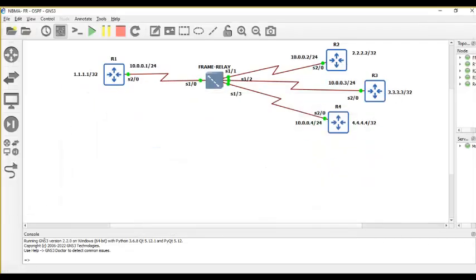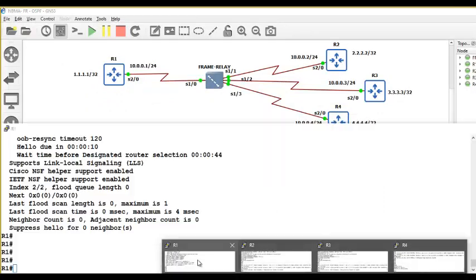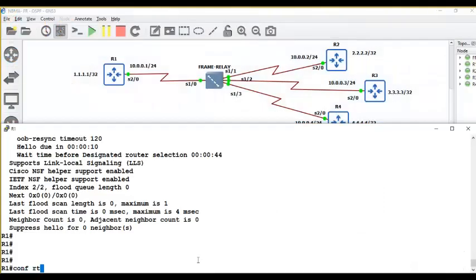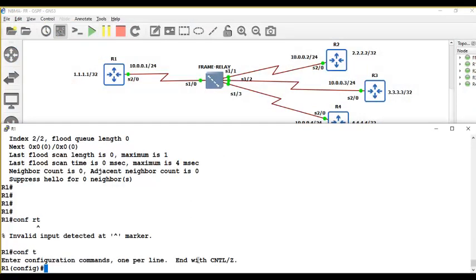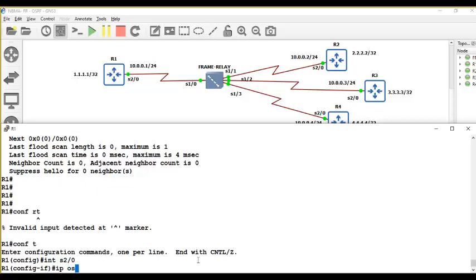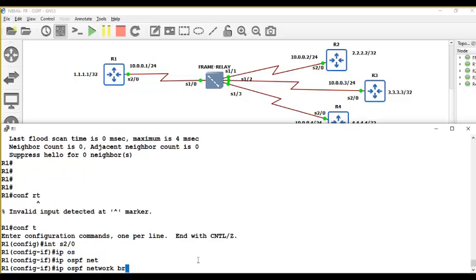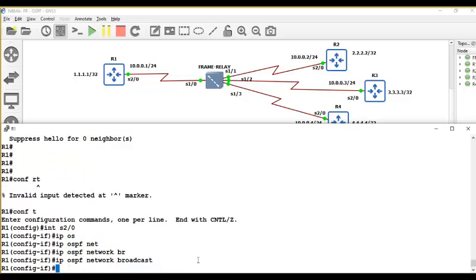Listen. In a real broadcast environment, you don't need to configure this to achieve this. But in a frame relay environment, to achieve broadcast, you need to say ip ospf network type broadcast. Now, though it is a frame relay, it will pretend, it will assume, it will work as if it works in an Ethernet environment. But you don't really have Ethernet.